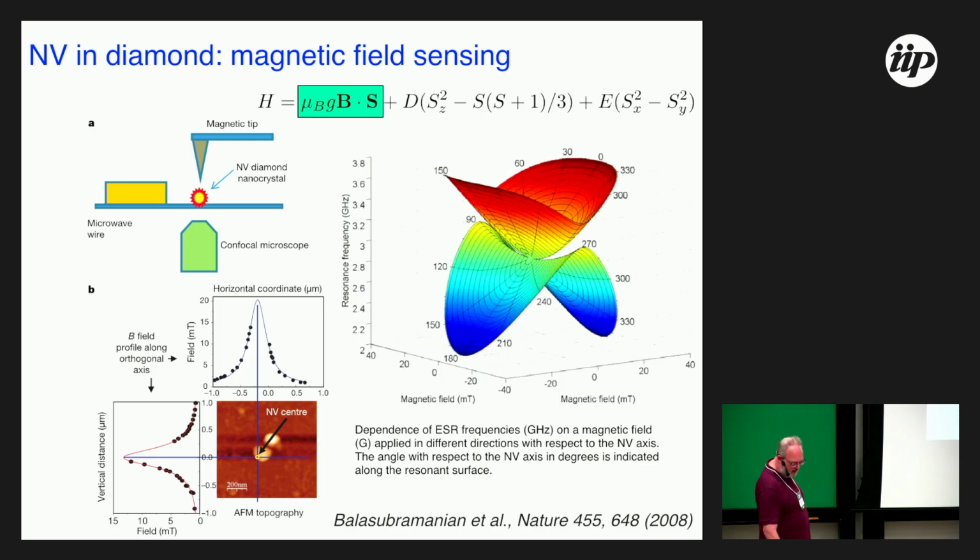So this is some work from quite some time ago where they used the NV to identify the direction and magnitude of the magnetic field. Because what you're seeing here is the resonance frequency, and there are always two of them, right? Because it's a spin 1 object, so it's going to have two resonance frequencies. Well, sort of plus the third. And as a function of direction and magnitude, you get this kind of feature. Direction because it knows about the axial term, and magnitude because that's the size of the splitting beating against it. So it's a beautiful vector magnetometer with a variety of techniques that have been used to improve it.